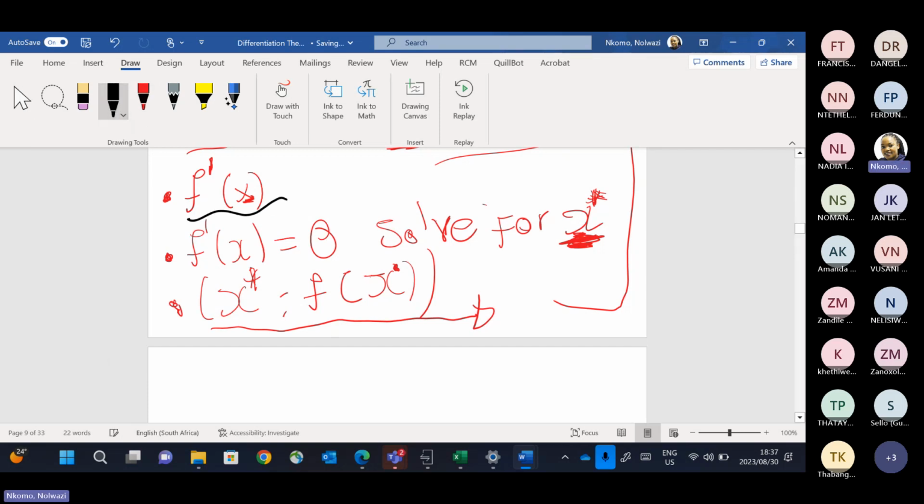Okay, you need to differentiate this derivative to find the second derivative. You see, why did we study the higher order derivative? This is the reason why. Because the first derivative doesn't capture any information about the nature of the point.